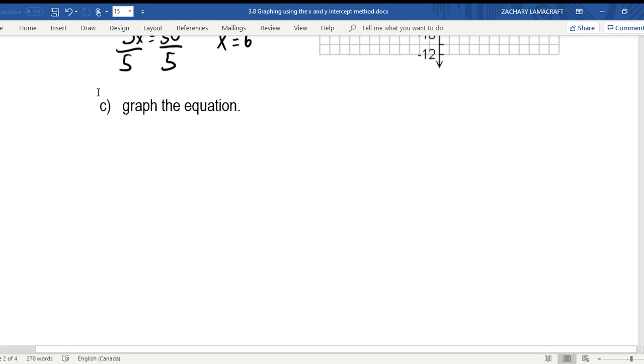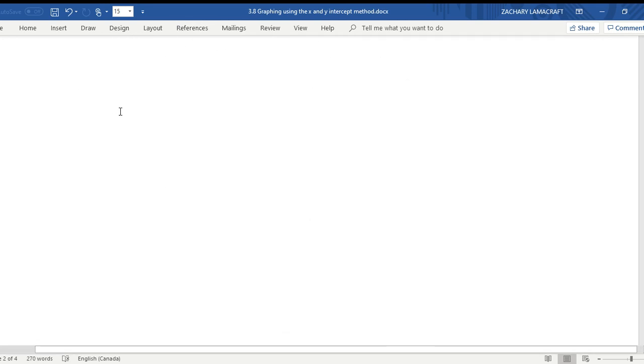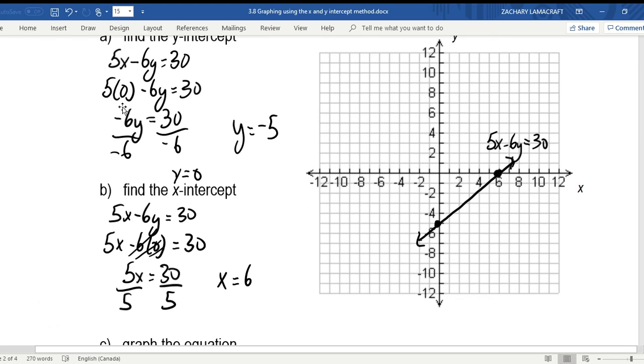So in lesson 3.8, guys, we just learned that we need to take the standard form and find our y and x intercepts. When we find our y intercept, we sub in 0 for the x portion. And when we find our x intercept, we sub in 0 for y. That will give us our x and y intercepts. From there, we just connect the points, add our arrowheads, and of course, have our label at the top of the equation each time.